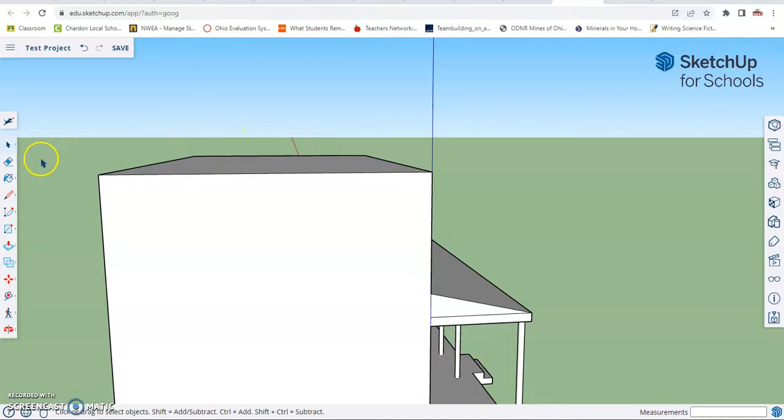Now what we're going to do is we're going to use our line tool. So that's the one that looks like a little pencil. Click the pencil, click the line tool. And we want to snap our mouse over to this end point, this edge right here. Click and let go. And now we have this free moving line we can use. I want you to try to find the midpoint of this edge of the house. As you move your mouse across the surface, it will turn blue and snap into place at midpoint.